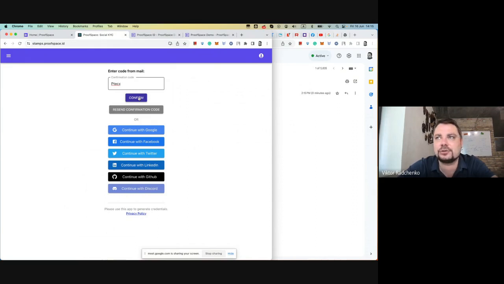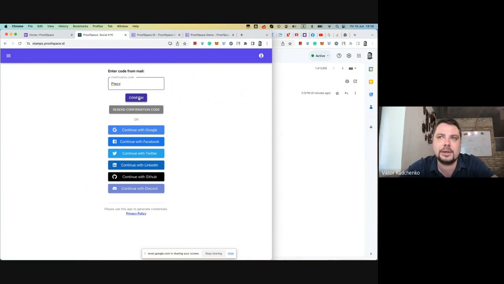And this is the usual practice that any service does during onboarding people. They need to verify their email. With ProofSpace verifiable email, they may save their integration and development cost on this.